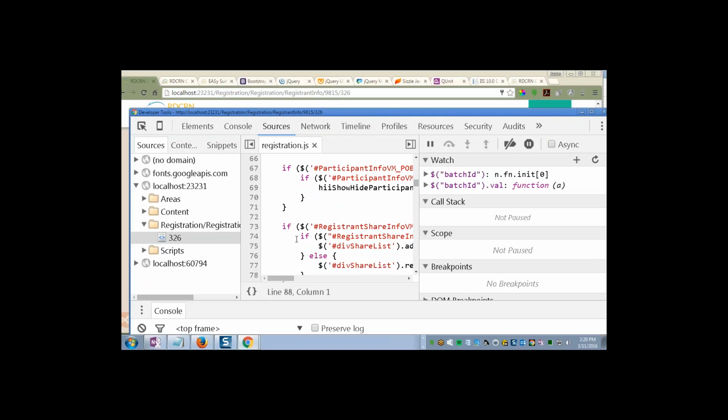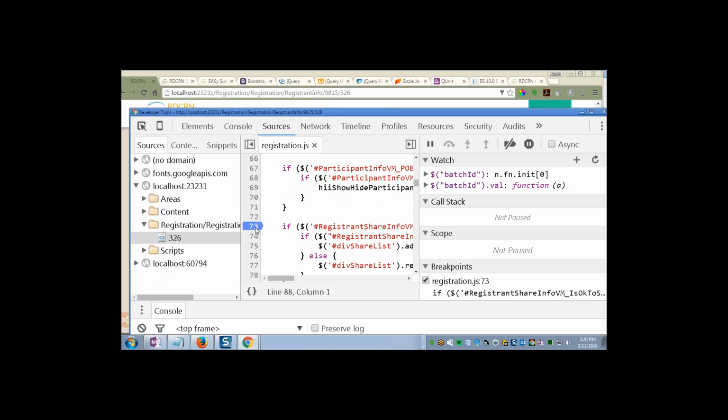Back in the day, we always did alerts, and you would type in a word. I always used the word Bob for some reason. And you would just keep moving it down your JavaScript until it stopped showing up. And then you knew, okay, somewhere above that I broke something, or it's taking a different path, or something's going on. And then usually once or twice a year I get a call from a client asking me who Bob was because I forgot to pull out an alert when I was trying to figure out something.